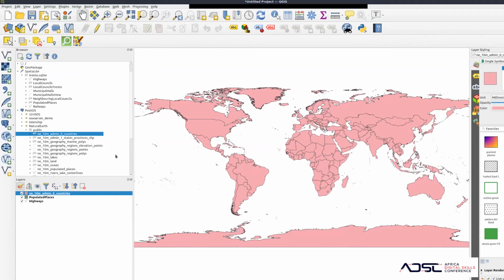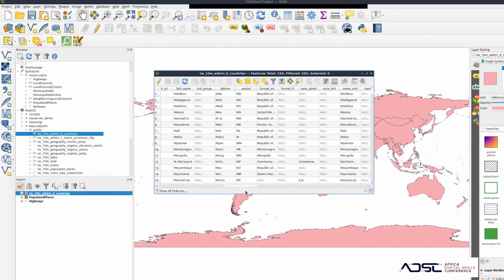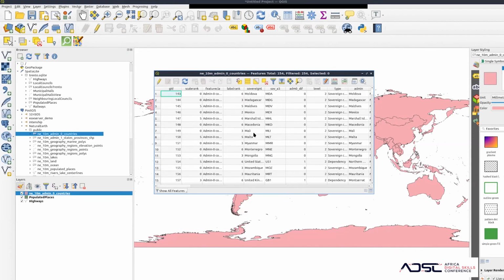So what can you do with this data in a GIS? This data comes with some statistical or qualitative information behind it. You can open the attribute table to see what is located behind it. You can see the names of the countries and other useful information, maybe population, GDP. Whenever you get data from somewhere, it is mostly going to have documentation on the attributes included. Not always, but sometimes, because you are not always going to get clean or ready-cooked data to use.